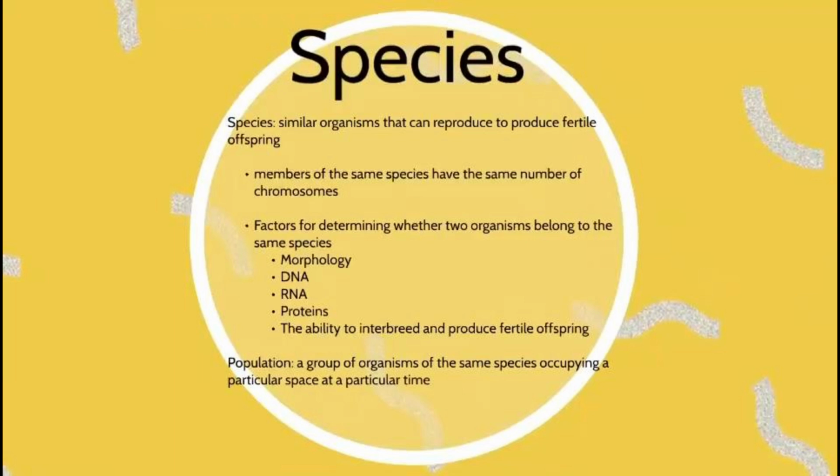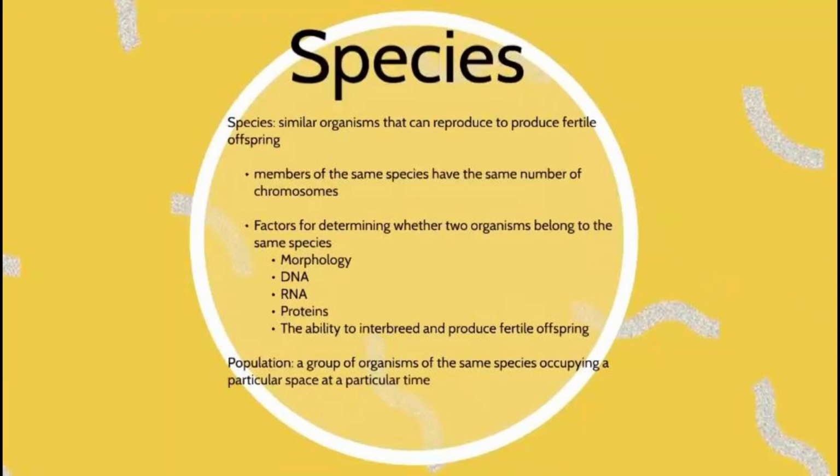So two organisms that are from two different species can't produce fertile offspring because they have different numbers of chromosomes. So as we said, a horse has 64 and a donkey has 62. So the haploid cells, so the gametes from a horse and from a donkey, would have 32 and 31 respectively. So then the zygote that's produced, so the offspring that's produced, so the mule, will have 63 chromosomes. Now, because that is an odd number of chromosomes, they cannot undergo meiosis and they can't produce gametes. So that means that offspring will not be able to reproduce.